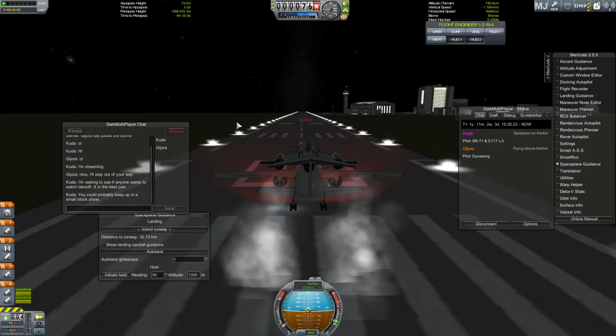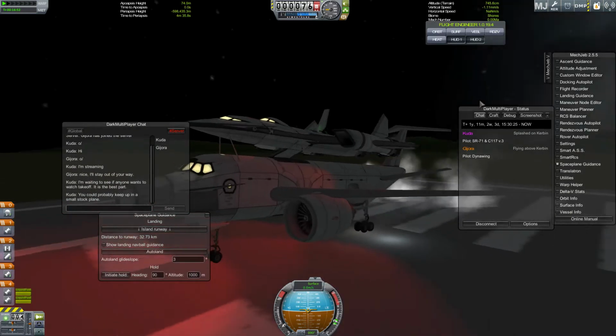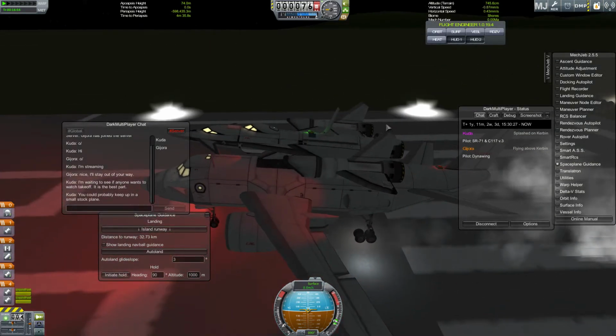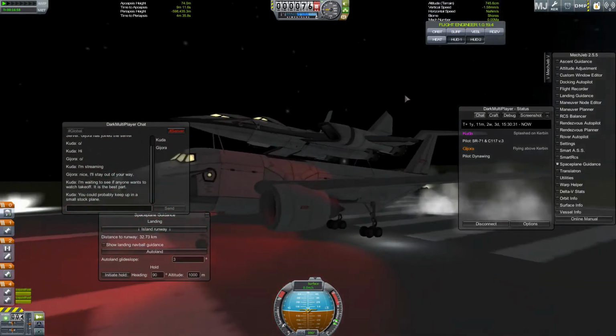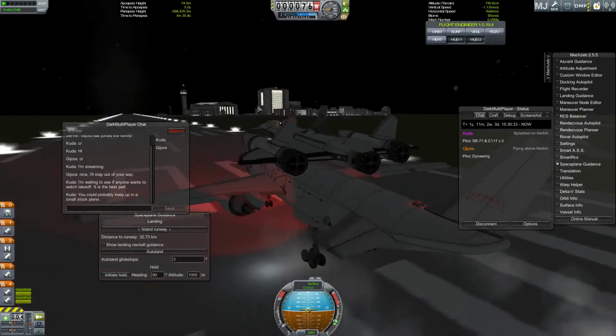Alright, here we go. This is a ship I built. Interesting concept. Top ship styled off like an SR-71. Bottom ship styled off of like a C-130. I don't know what I was thinking there. 747, something like that.